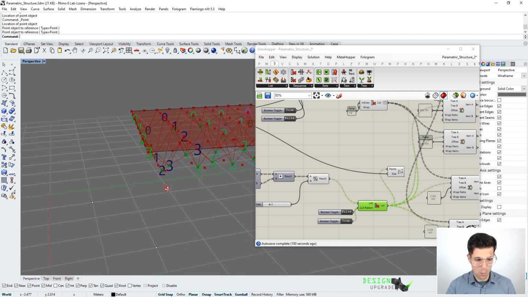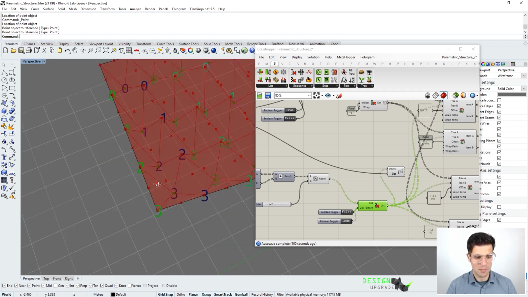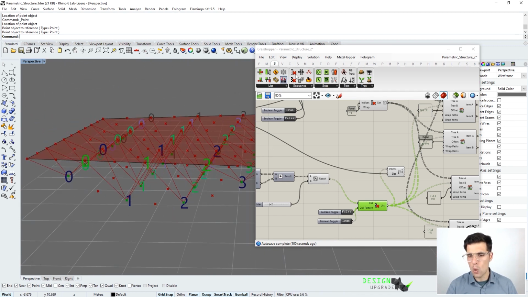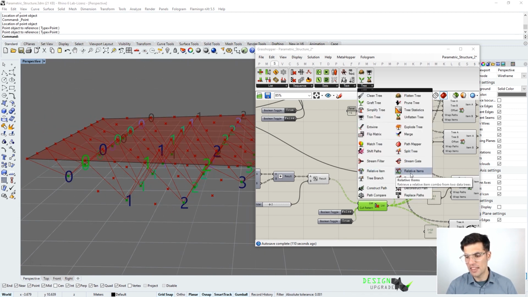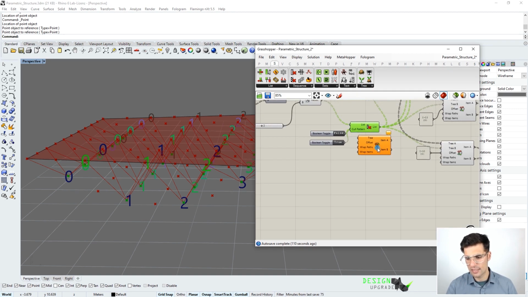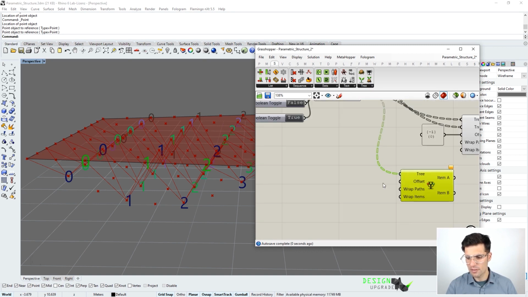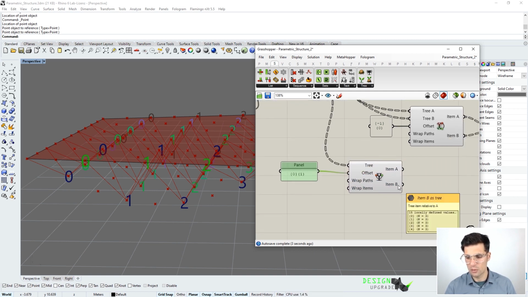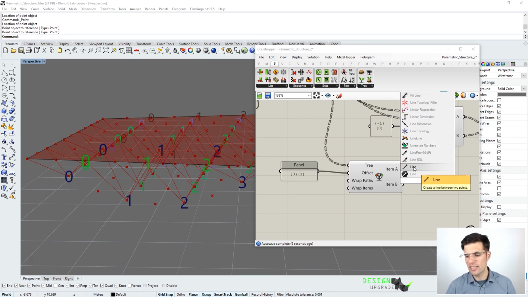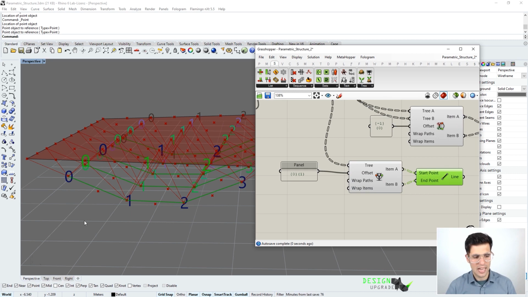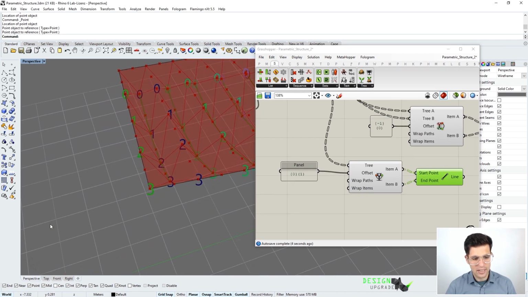And we just have to connect them with the relative item component, but in this case it's going to be in the same, let's say, tree, so we have to get the relative item component and not relative items. So let's get this guy here, this is our tree, and the offset is going to be 0 for the branches, because the points belong to the same branch or the same chord, and 1 for the items, like that. And let's connect it to our offset parameter, and now it seems like this is working. And let's get the line component to generate our lines or members. And yes, it seems like it's working very nicely.